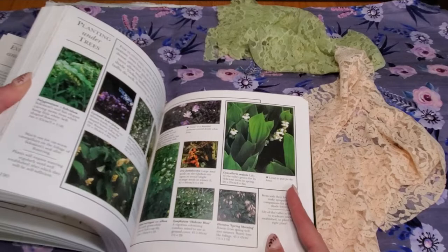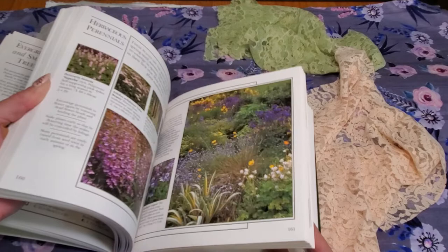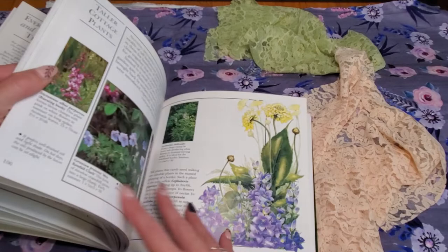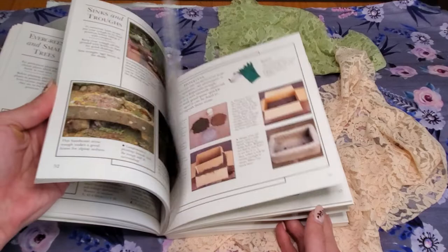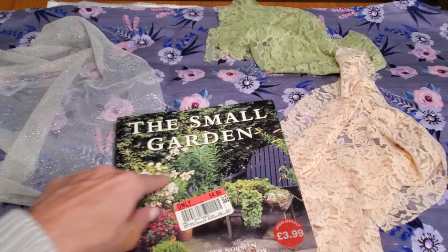I only paid about one to three dollars for this book. Just in case you find something like this online, now you know what it looks like inside — it's a little gray in view. It's paperback and the dimensions are 7 and 13-sixteenths by 7 and 11-sixteenths inches, and three-quarters of an inch wide.